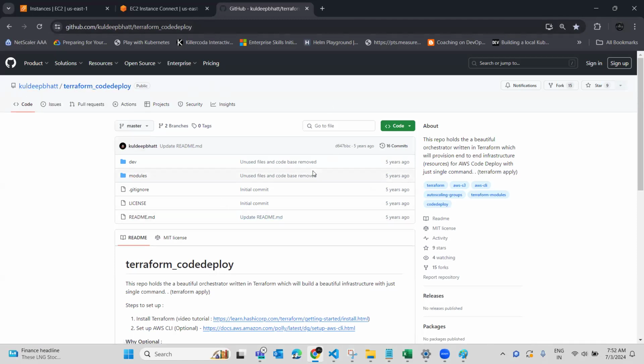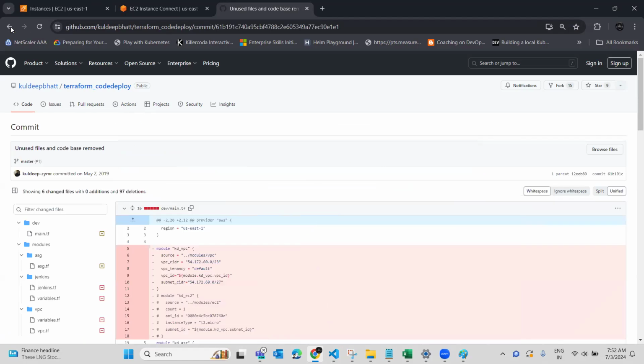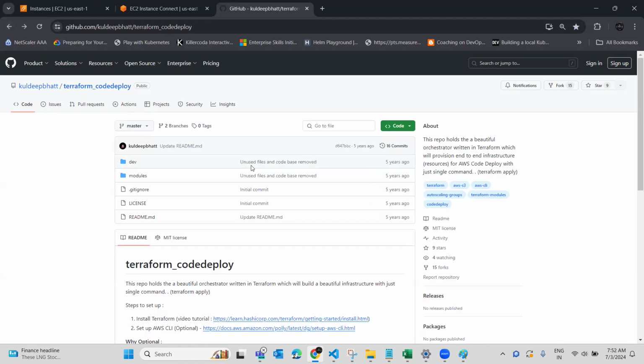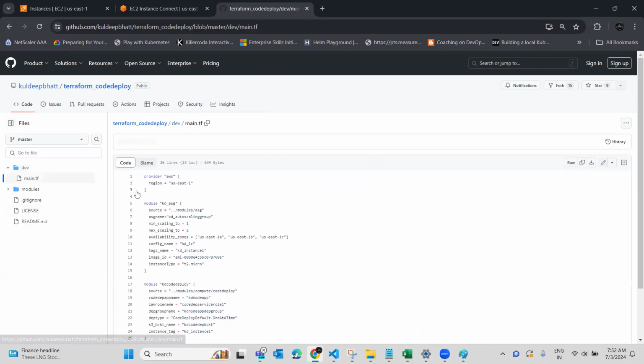This is an open project, it's public, so anyone can view, edit and copy the application code. Coming to this repository, these are the files, folders and subfolders. Coming to dev, there are a lot of files, like main.tf. These are the codes.